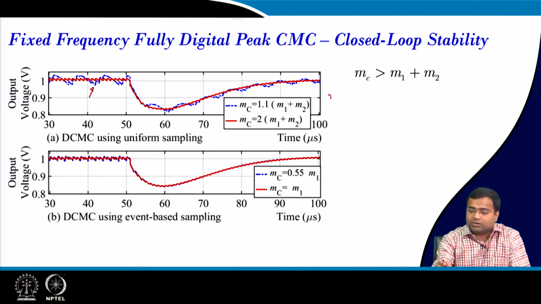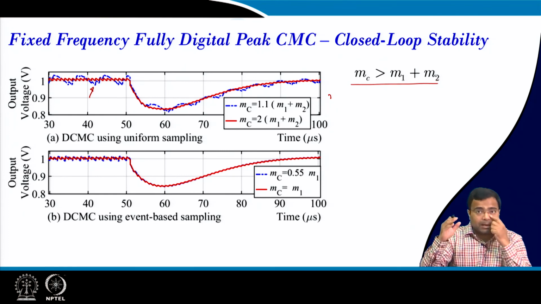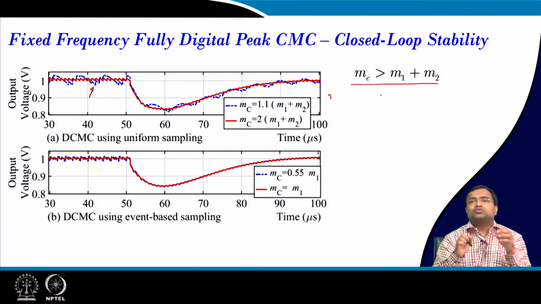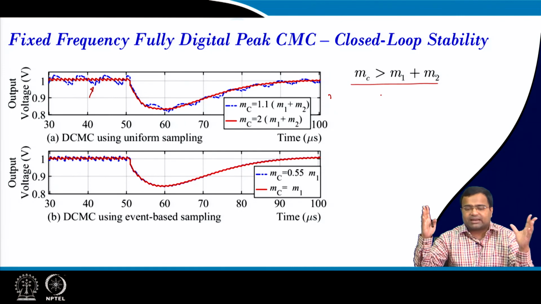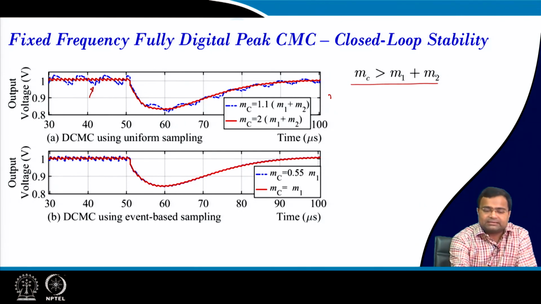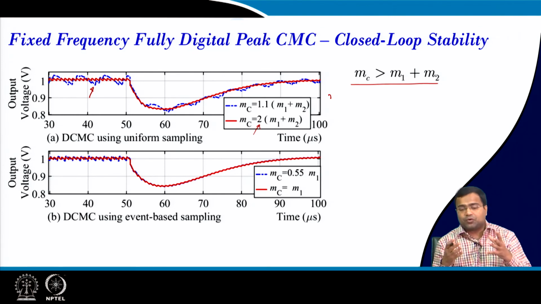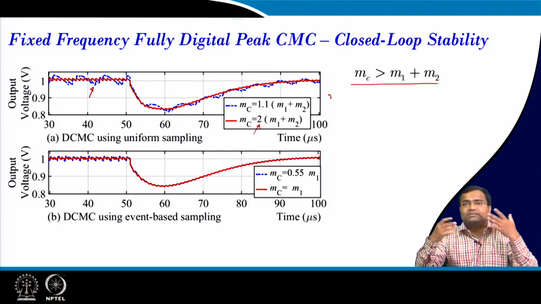So the condition you got is just for inner loop stability. But if you close the outer loop, because of the sampling effect and other effects that we will discuss, the actual closed loop eigenvalues will go outside the unit circle and your current loop becomes unstable, as shown by the blue trace. But if you increase further, then you can make it stable. So it is interesting to show how this MC should be selected, and that will depend on the controller gain.